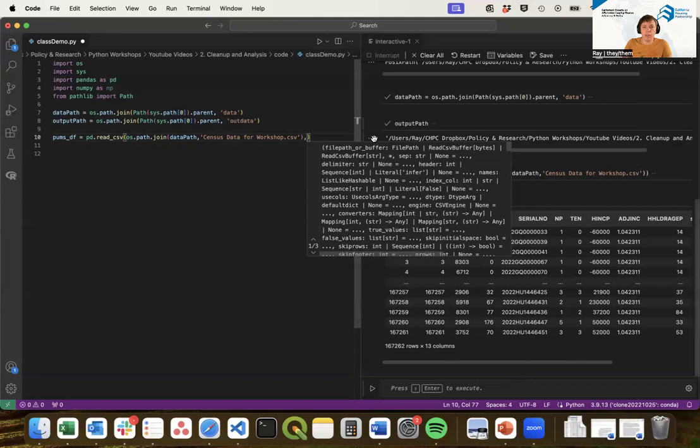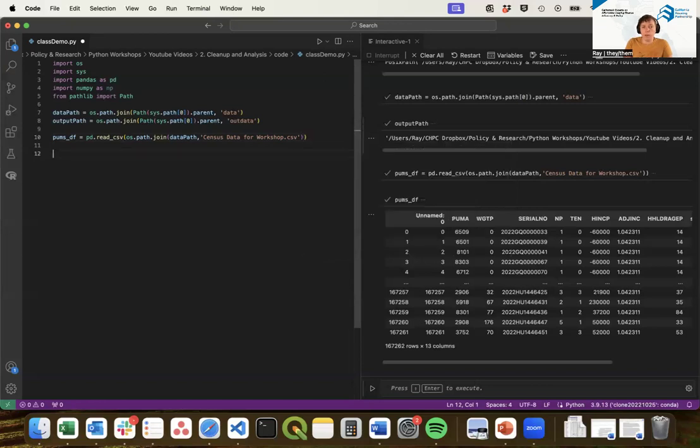If you type in a comma here, you can see a whole list of things that you can add as keywords that will let you do different things to your spreadsheet before you even read it in. If you want to know a little bit more about it, you can even type into Google pandas read CSV, and it will give you a lot more information from their website.